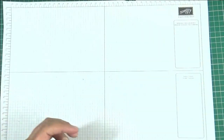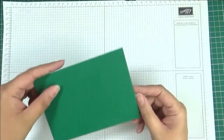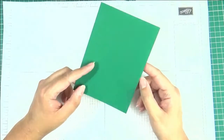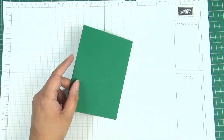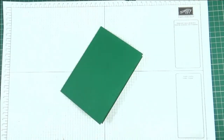I'm going to do a different version now. I'm going to do Shaded Spruce. And I have here a Shaded Spruce A6 card base. That's a standard card base. That's an A4 sheet cut in half and then folded in half. And we're going to do some little cutting. So I'm going to bring in my trimmer.